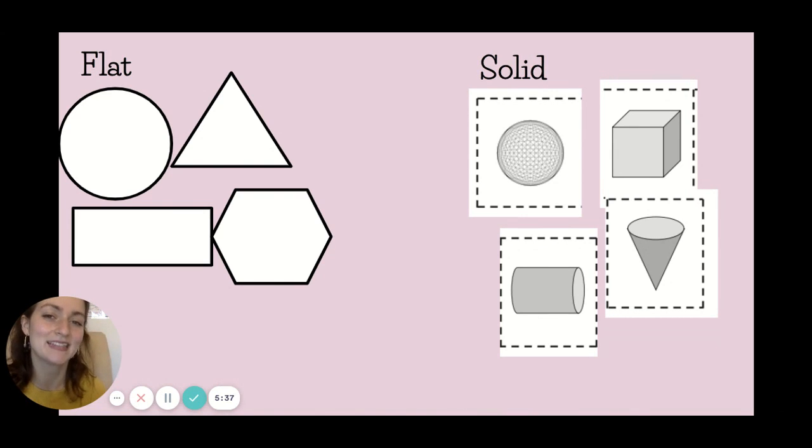You did a great job organizing these. There are a lot of different ways to organize shapes, and I'd be very curious to hear if you have any different ways to organize the shapes yourself.